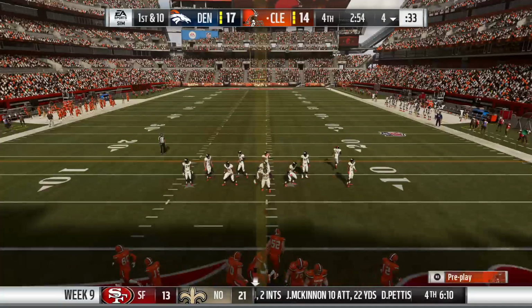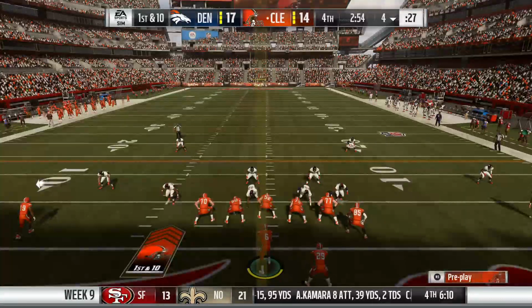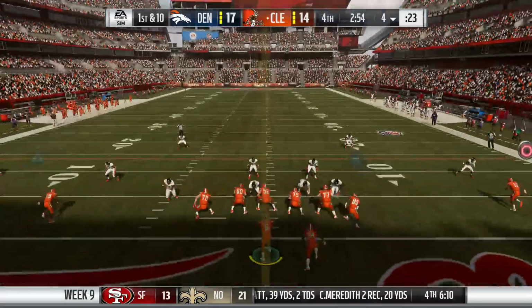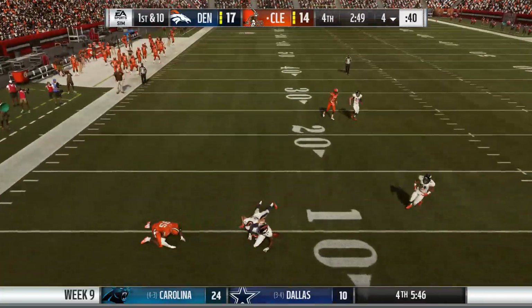And now Cleveland geared up to take the field. Last time they were out here, they had the benefit of good field position, led to a touchdown. This time, they're going to have to work for it. They are, but with that last drive that culminated in a touchdown, I think they carry that confidence into this one. It doesn't matter where you start with the football now. They have to feel great about their opportunity.